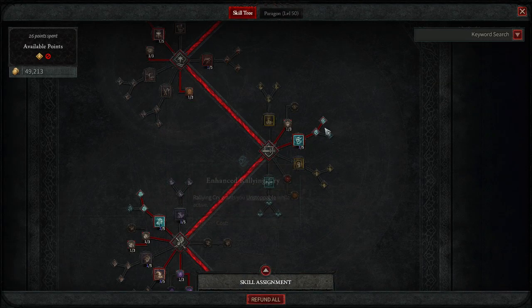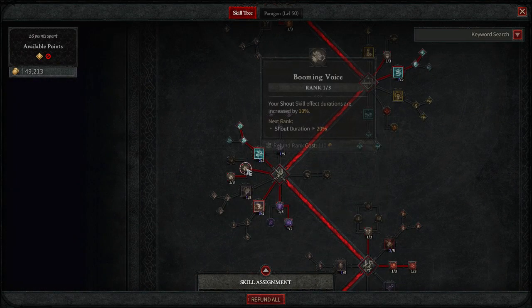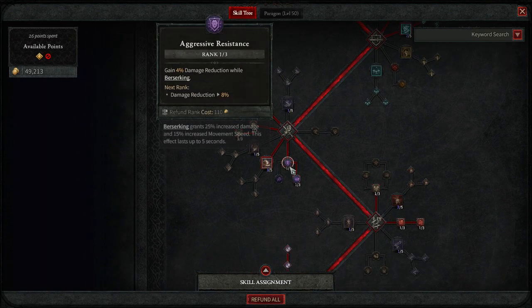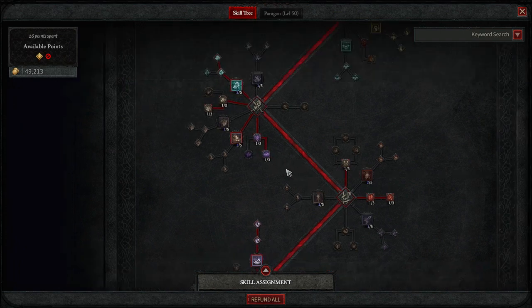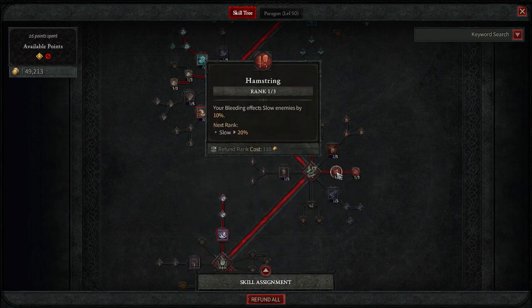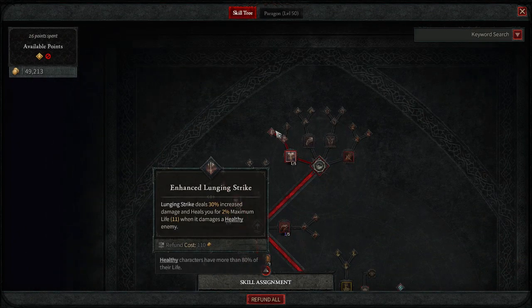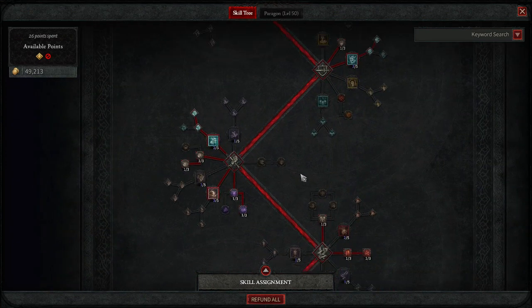Rallying Cry for group support plus mods, Shout or War Cry plus mods, some passives that benefit shout duration, some passives that point towards damage reduction, which I really didn't need. I could go more damage. Pit Fighter, increased damage. Hamstring bleed adds bleed, which goes to the mod that adds bleeding to Lunging Strike. So my primary attack adds bleed.